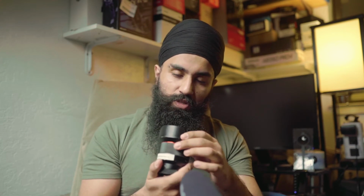However, this is a 14mm, so most likely this will be used indoors, or you can use this for nature or vlogging, etc.